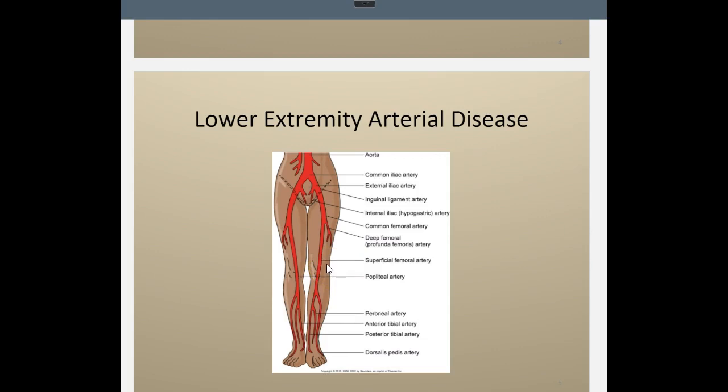Because what we see with peripheral vascular diseases is definitely a change in the natural flow of blood through the arteries, and then of course when we're talking about venous problems, a change of blood flow through the veins. And some of these patients who develop arterial disease can have either partial or total blockages, and think about what's occurring where now we're depriving the lower extremities of oxygen and nutrients, okay?